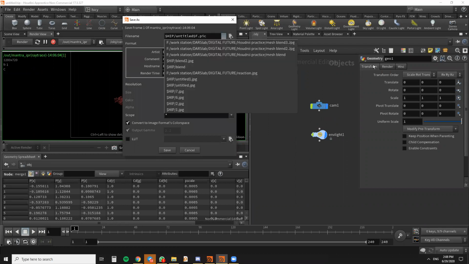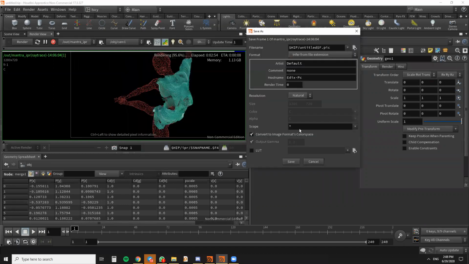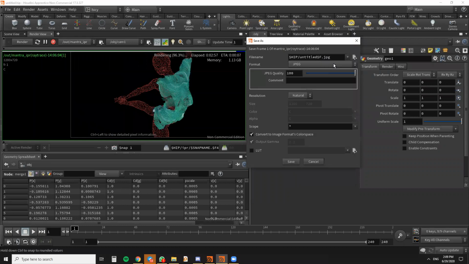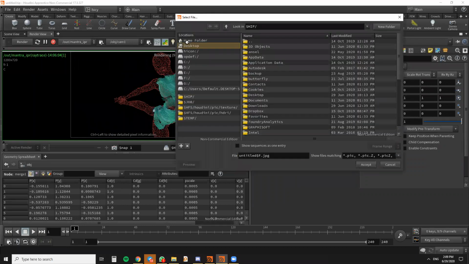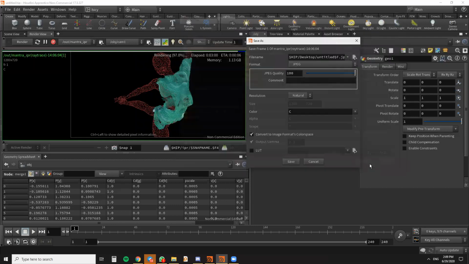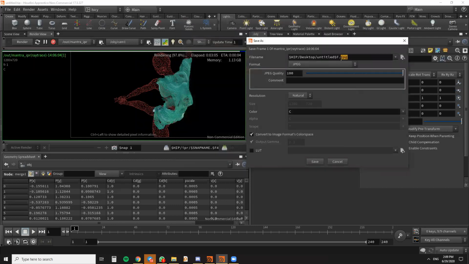Okay. And then from this save frame, I'm going to say JPEG. This time I'm just going to go on desktop. Remember, this one should always be JPEG. So if you change the name, for example, you won't have this JPG format, and at the end, it will be only a file. So remember, .jpeg, it's really important to have in your name.